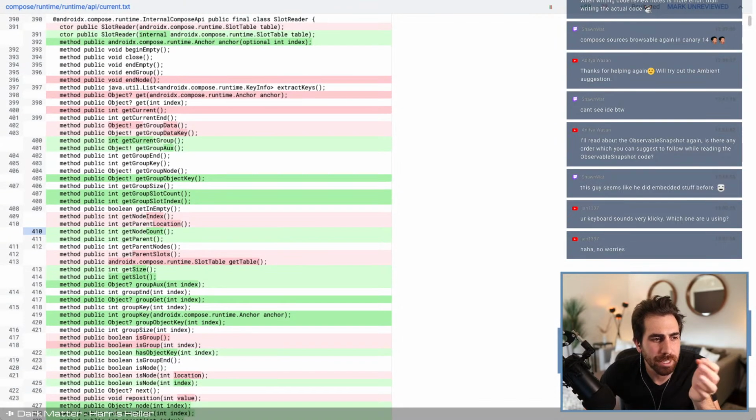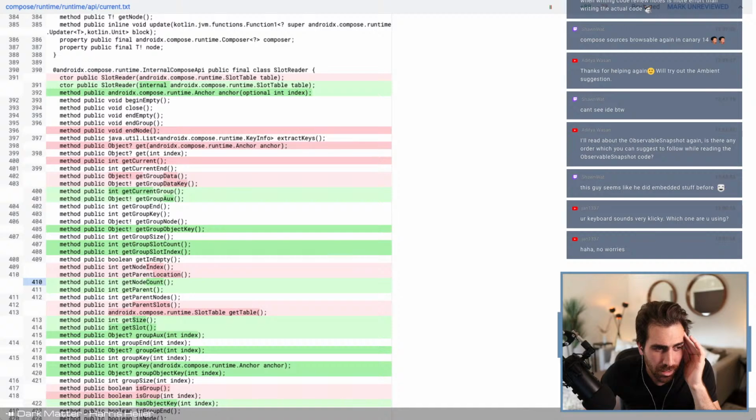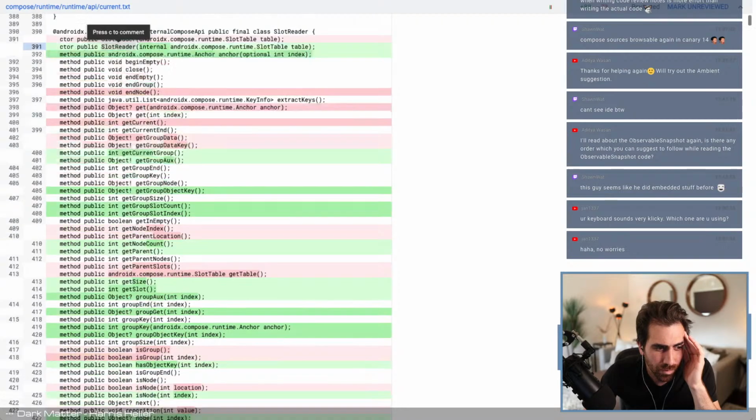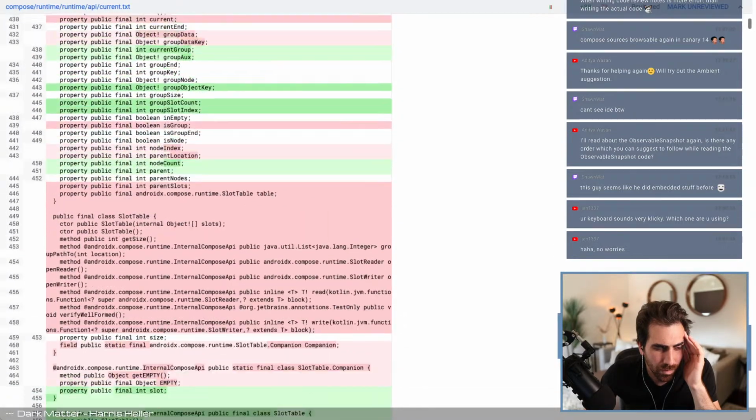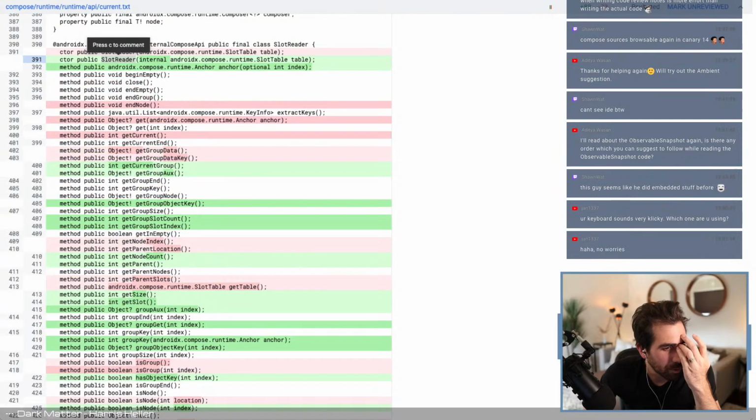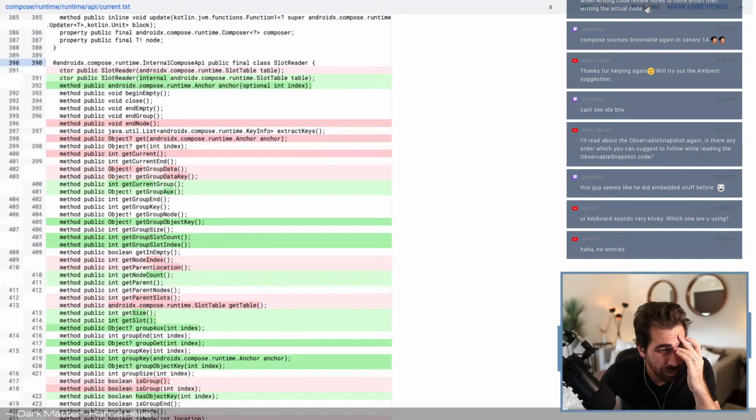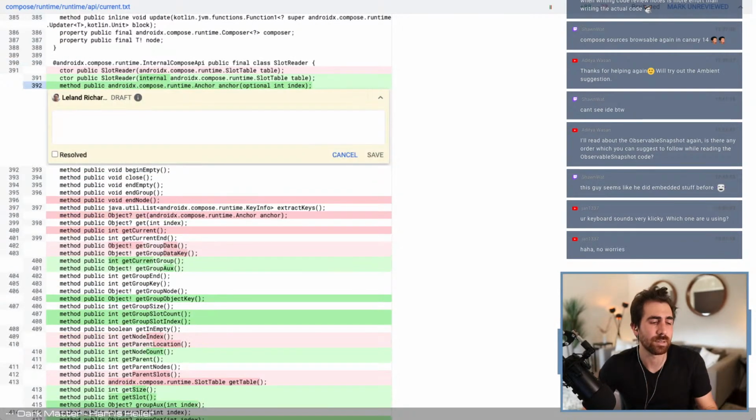I do wonder how many of these methods could just be made internal. I mean, the whole thing is labeled as internal Compose API, but still.